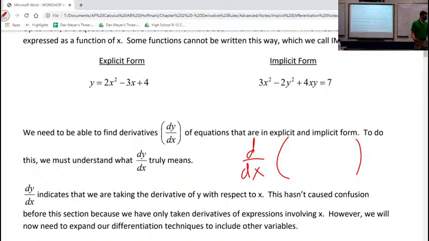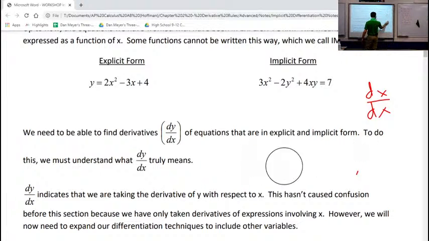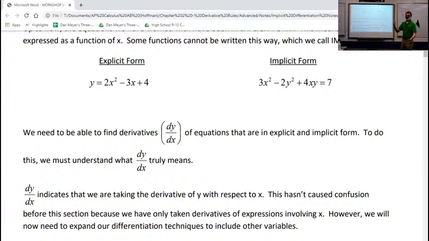We haven't had to worry about that in the past because all the derivatives we've taken have involved just one variable. We haven't had to ask which variable we were taking the derivative in terms of, because there's only one variable there. Technically, we should be writing a dx over dx, but dx over dx is just going to be 1, and so we usually don't need to write it. But when we take derivatives with respect to x and then other variables crash the party, we need to worry about writing that d by dx term.